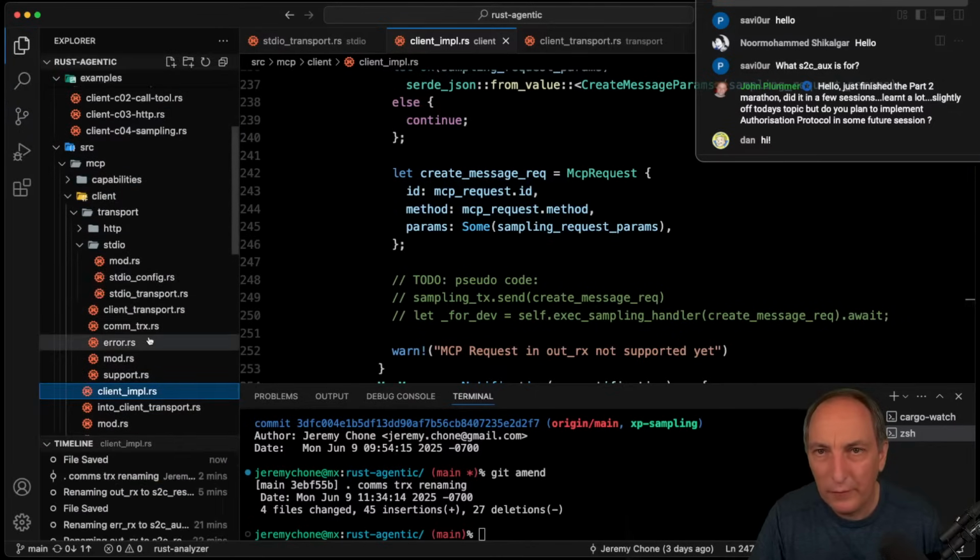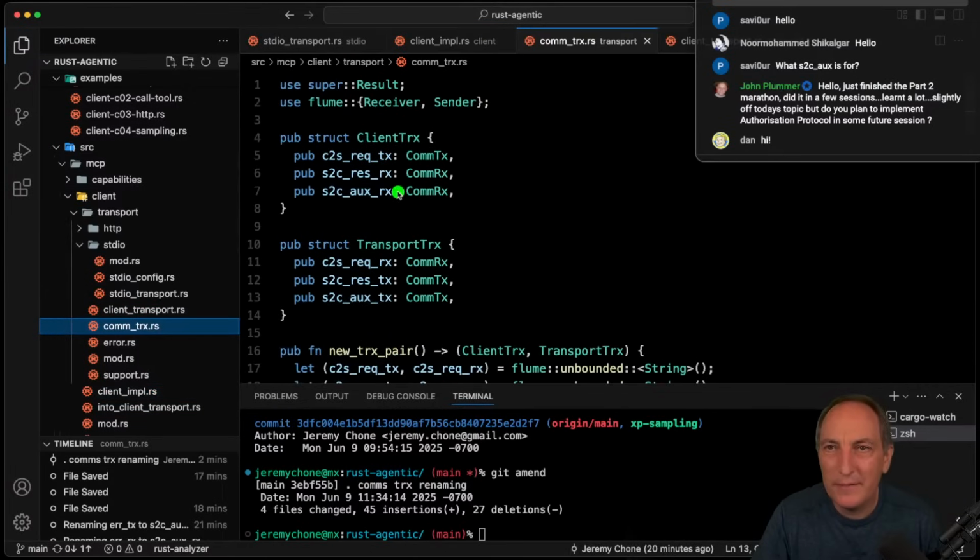Yeah. If I go into my communication here, this is the thing, but in fact, it's not really true. What we had in the transport, when we sent the thing S2C res, we didn't know if it was a res or if it was a request. So the funny thing here is, in a way, the transport, because I do not parse the things at the transport level, and that is the current design.